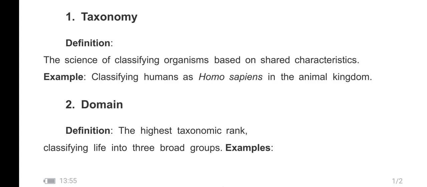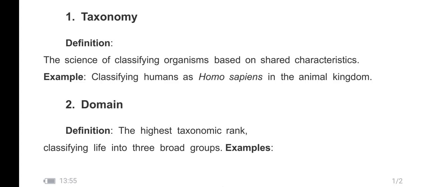These hierarchy ranks are simply more like the amount of characteristics that they need to share in order for them to be classified. So here we begin from the most general characteristics, those that they share that are general, to the least general. To begin with, the highest taxonomic rank is what we call the domain. So what do we mean by the domain? The domain is the highest taxonomic rank, because here we are just looking at general characteristics.